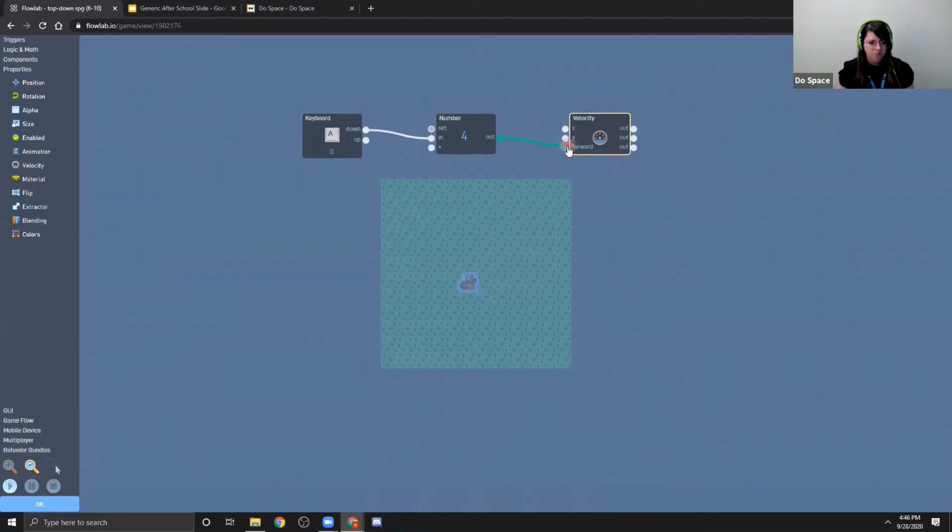I could put forward, like with the platformer, but I'm actually going to do X and Y. X is our movement left and right, Y is our movement up and down. Positive X means you're going to the right, negative X means you're going to the left, positive Y means you're going down, negative Y means you're going up. So this is positive number 4. I'm going to go to the right.